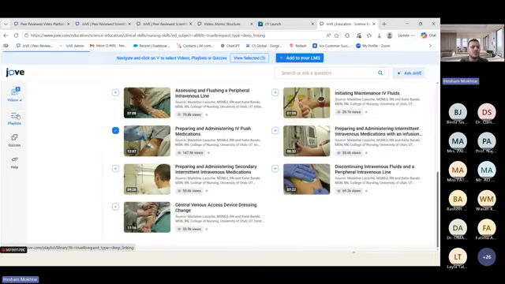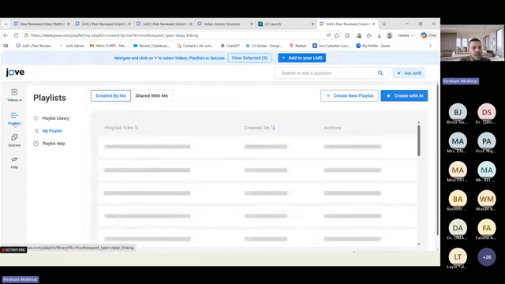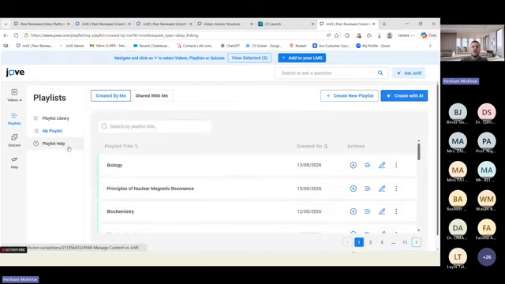Then moving forward also to the playlists. So I already have my playlist. You can see here, this is the exact same for my user. So once you see, there is the playlist, my playlist, and playlist library. There is a playlist that we have made together, which is biology right here. I can just click on it. It will add the whole playlist.